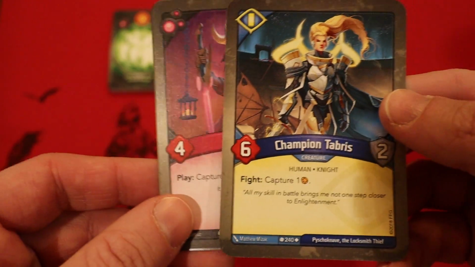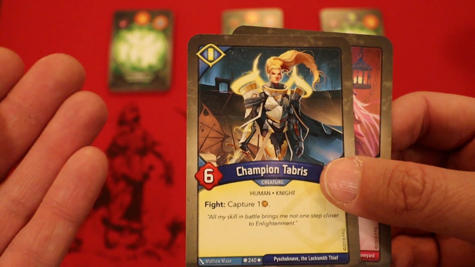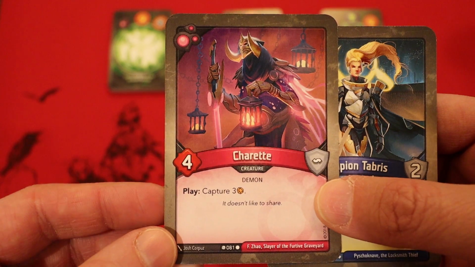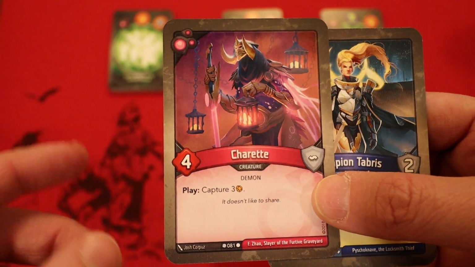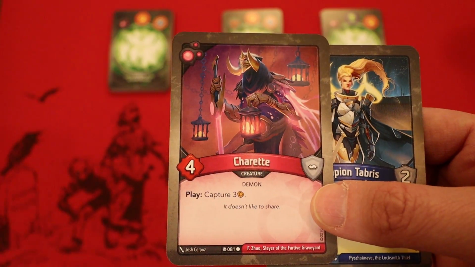Whenever Tabris fights, it captures an amber. Pretty simple. Each time you fight with her, you're going to choose an opponent to capture an amber from. Charette, whenever you play her, you capture 3 amber. So with this, you have to choose 1 opponent to capture 3 amber from. Obviously, if they have less, you capture as many as you can.